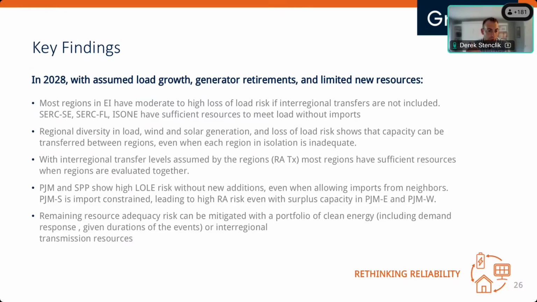Again, we are seeing, in that situation with limited new additions and all the announced retirements and demand growth, resource adequacy risk increase across the Eastern Interconnection. The key thing there is the assumption on the amount of external assistance really changes the view. If you go back to that map that showed yellow, orange, red, again, no new addition, no new transmission being added in those portfolios. It's just the assumption on what we let the model utilize.